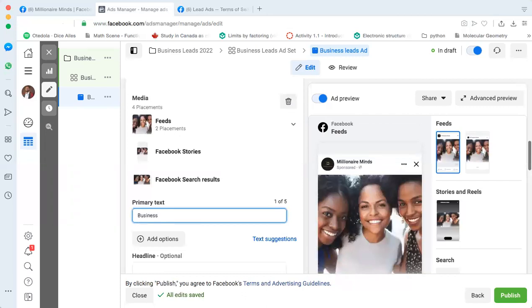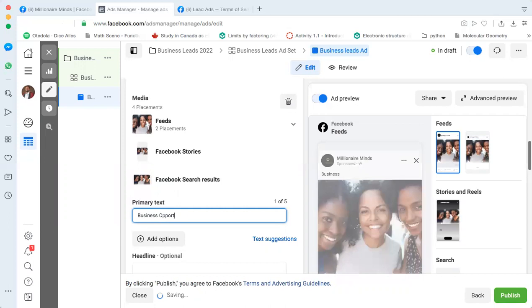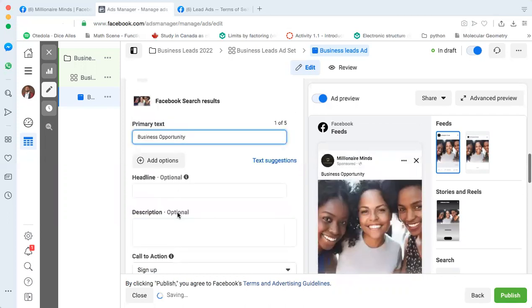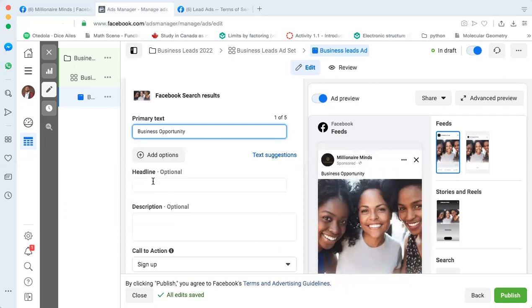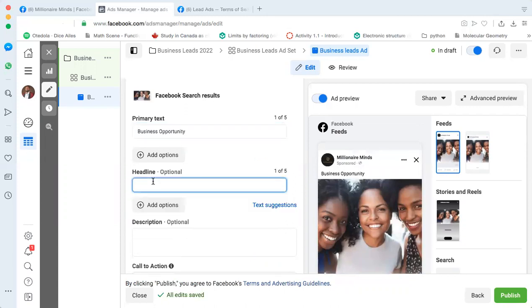It's going to be on the top of it. And then headline. Usually if it's a questionnaire I'm about to write out, I can put something like, are you looking to raise more money for your business?